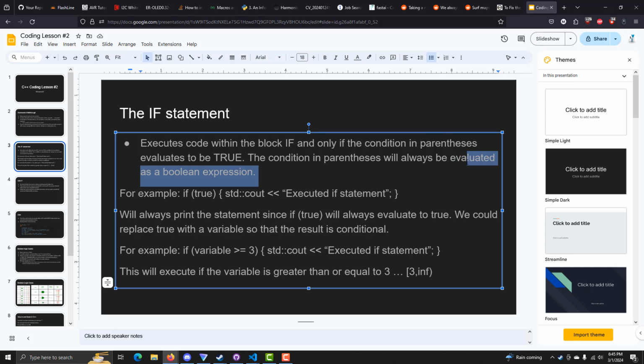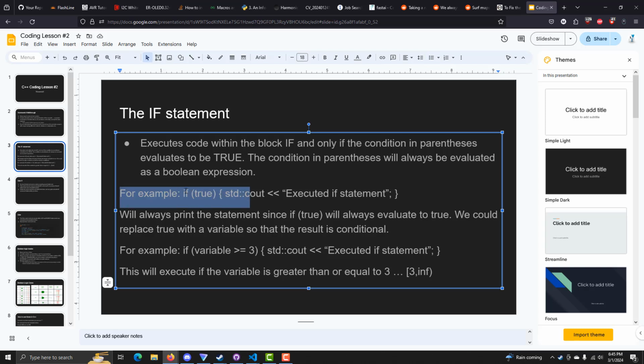And this is pretty relevant because if you put an integer in there, as long as the integer is not 0, I'm pretty sure it evaluates to be true. So even if it's like -1, as long as something's there that isn't 0, it's probably going to evaluate to be true. And this can get confusing at times if you're new to programming.